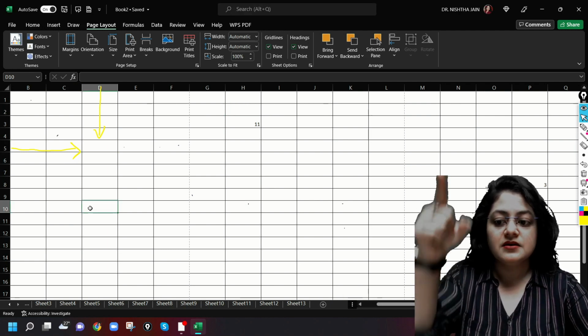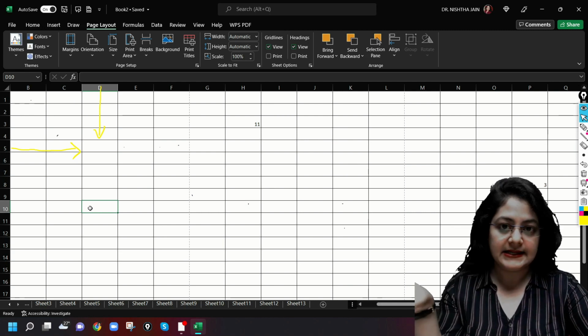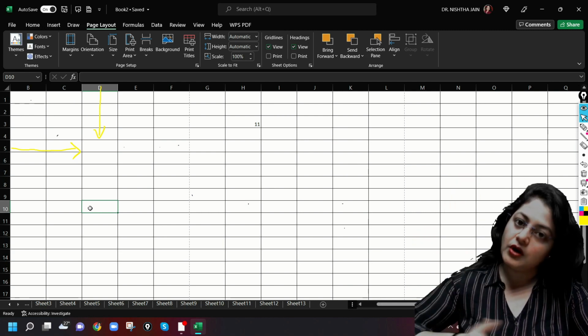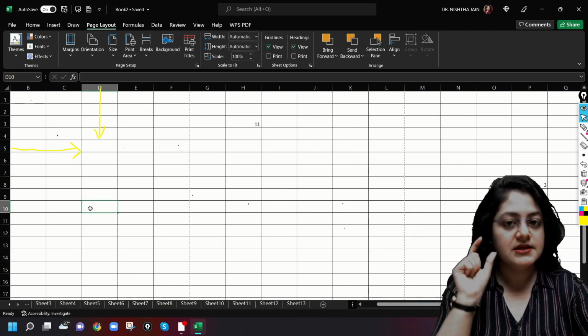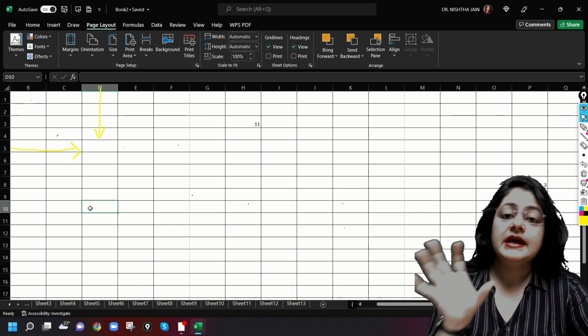If I click somewhere here, D10, it should show D10. So the intersection of columns and rows makes a cell here. So that is the name box.